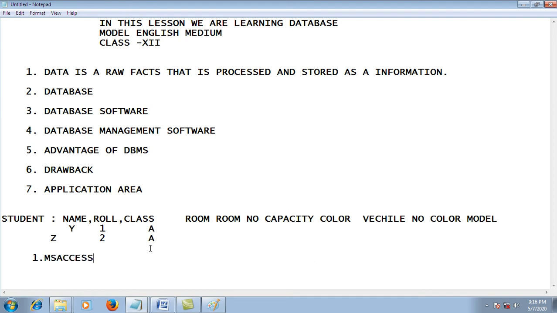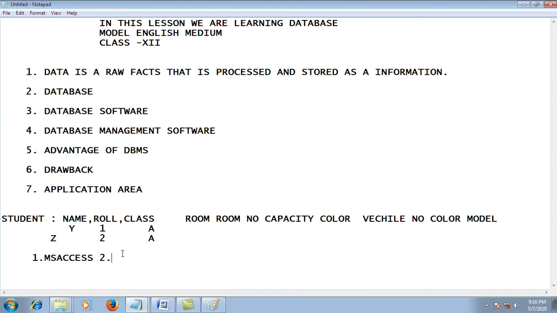We know about MS Access. MS Access is a small software that is inbuilt in Microsoft Office, like MS Word, Microsoft Excel, Microsoft PowerPoint. Similarly, Microsoft Access is software that stores the data or information, and it is called database software.